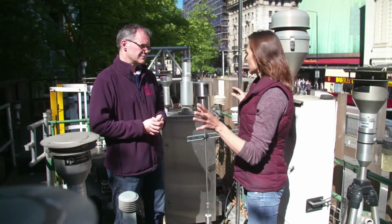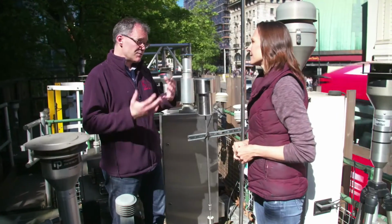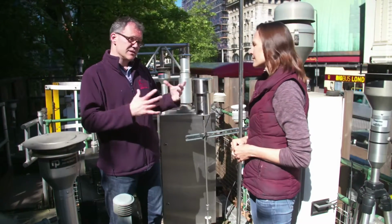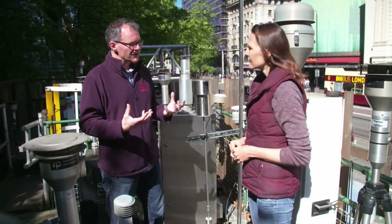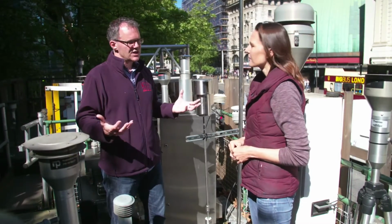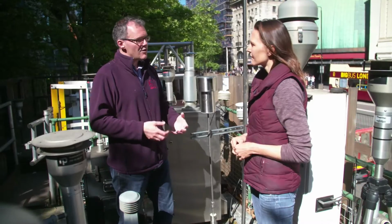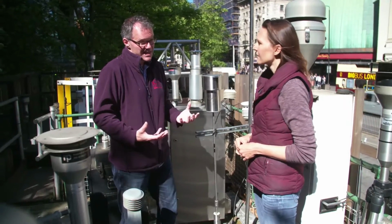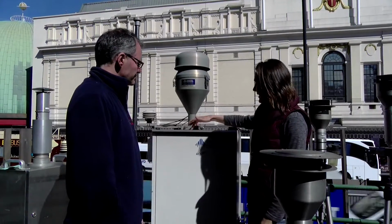But then your air intakes here are taking those in. You're also directly looking at the particles, you're collecting the particles as well. So there's two ways. We can either collect them onto a filter and then take them back to the laboratory, and that's in-depth analysis where you extract the particles from the filter and put them through some big expensive machines. Or we can look at them in real time, either weighing them or counting them or seeing how big they are or seeing what the chemical composition is. It's very noticeable on the surfaces here.